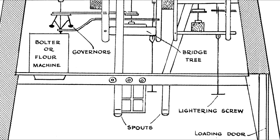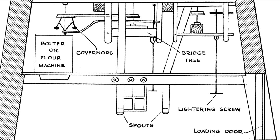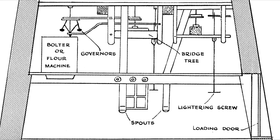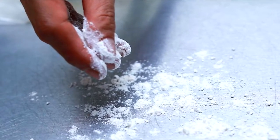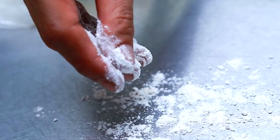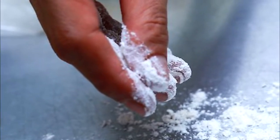The miller was a highly skilled man, and from here, the control floor or mill room, he could control the workings of the mill. His job was to ensure the flour produced by the mill was of the finest quality. He would do this by sampling the flour coming down the shoots from the stones above, feeling the flour between his fingers, and his experience would tell him the fineness or quality of the flour. The fineness depended on how far the stones were apart and how quickly the grain was moved from the hoppers into the stones.